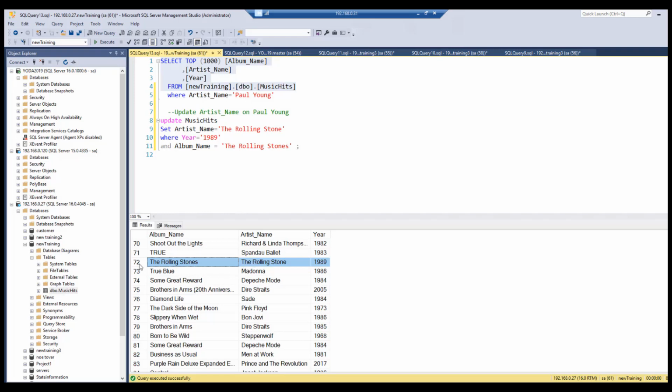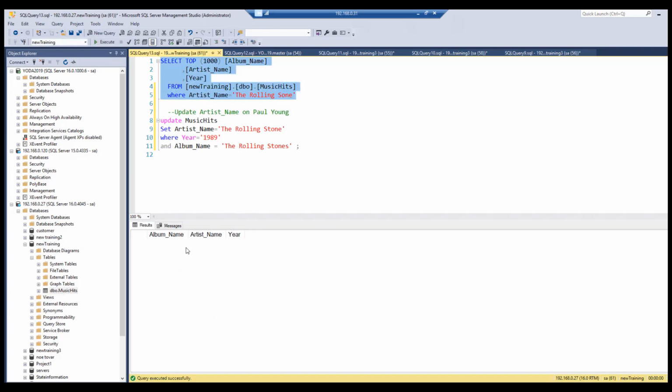But let's just say we forgot what number that row was, then we could just go ahead and ask for that again. So we would say the Rolling Stones. And so we would actually query just that one record where artist name is the Rolling Stones. And there it is.